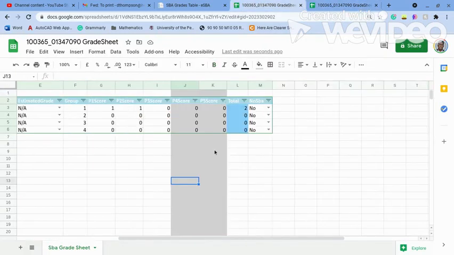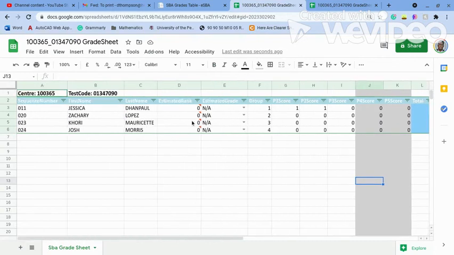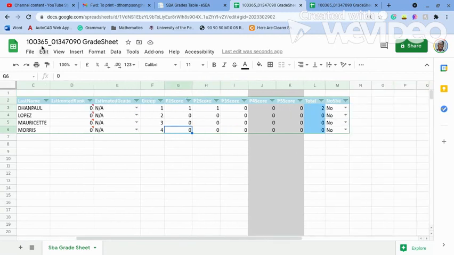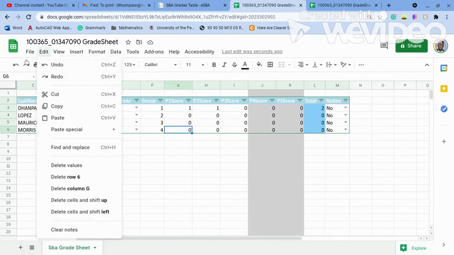Alright, once you've uploaded all your grades, you must include, finally, the estimated rank, as I said, and then the estimated grade. So if you know that student has been punctual, their behavior is in the right accord, and they've done well in your subject, you must indicate what grade you estimate them to get, whether it's a 1, a 2, all the way down to an ungraded. Okay? Once you've done that for all of them, you are now prepared to upload back this Excel.